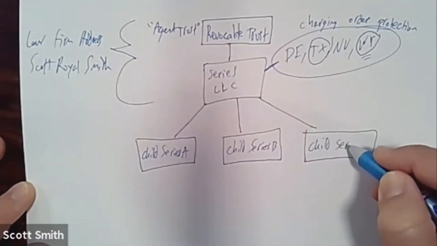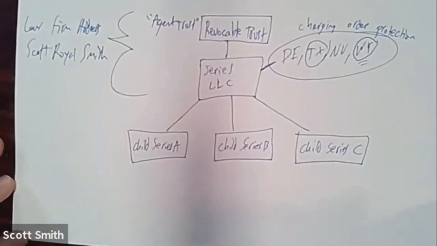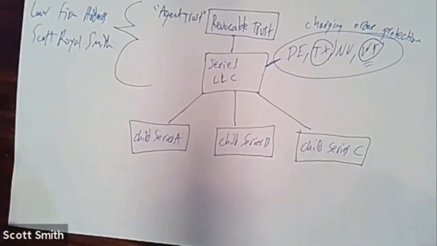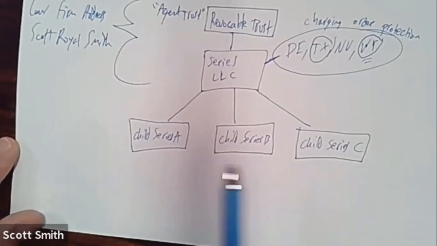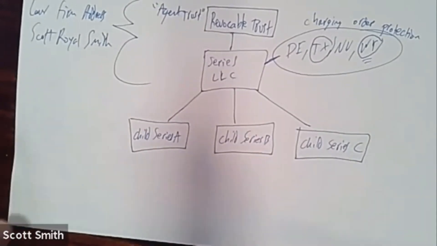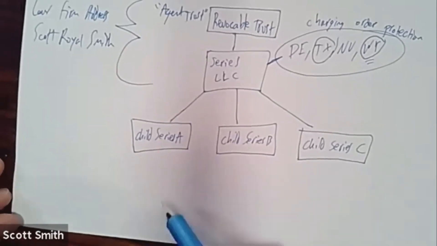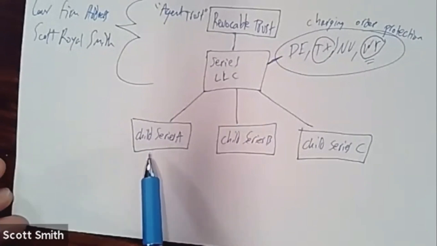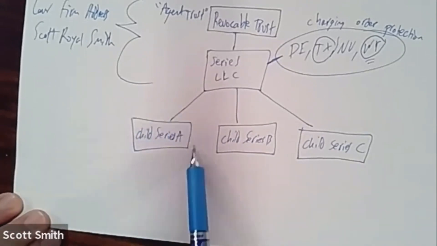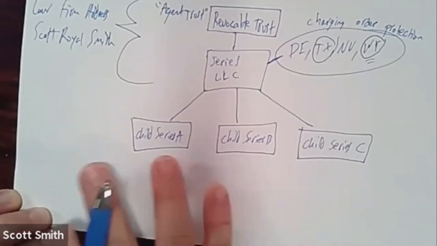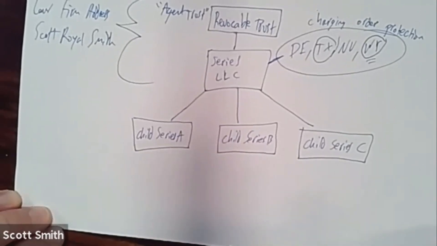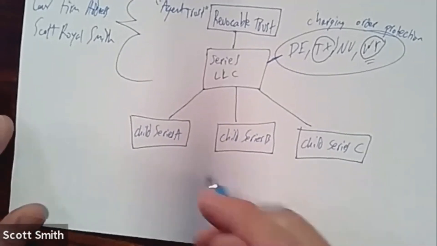Now, this Series LLC, what makes it beautiful and amazing and my most favorite thing in the entire world outside of my dog, Franny, is because it allows us to create these things called Child Series. So here I have Child Series A, it can create Child Series B, and these Child Series, you can create them absolutely for free. There's no filing costs and there's also no ongoing costs for each of these Child Series. And what this means is that each Child Series is able to be its own entity for liability purposes, just like an LLC. It's not an LLC, it's a Child Series, but for legal purposes, it's treated just like an LLC for liability protection, such that if there's ever a lawsuit that implicates Child Series A, it's just like it was in its own LLC. So it can't affect Child Series B, C, et cetera. So you might be catching a drift here on compartmentalization. This now is a very inexpensive way to infinitely scale for free and still have the best protection without any increase in the ongoing costs of the structure. So if you're using individual LLCs, you're overpaying because you don't need to. You could be using a Series LLC structure and being able to save money doing that.